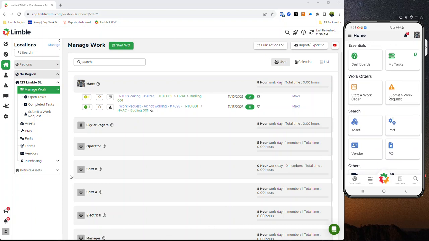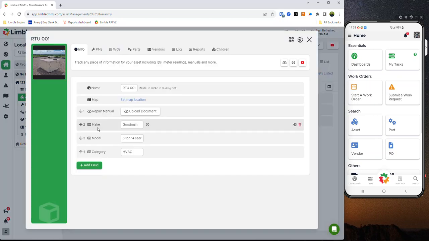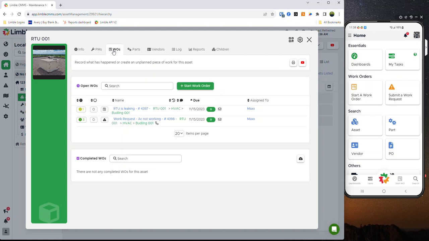Then I want to jump back into the assets to paint the full picture of asset information that we had on our rooftop unit. Now I'll go ahead and click on the rooftop unit, click on my work orders tab, and I can see that, hey, I've got both of those work orders, the RTU is leaking, and the work request as well.